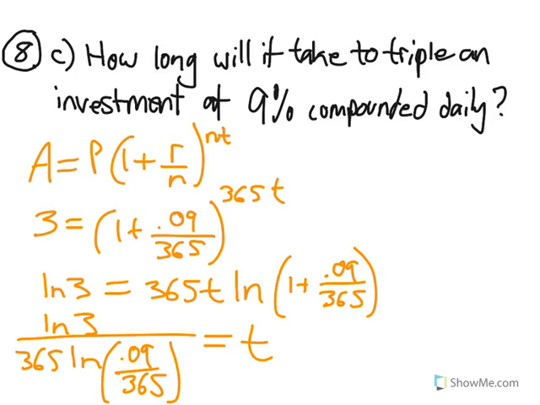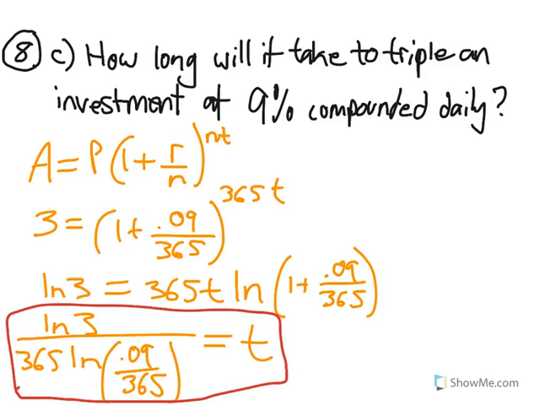equals t. So just be careful plugging this into your calculator. Make sure you use brackets where appropriate. This is ln of a term divided. So just make sure you're careful punching that in, and you should get a number of years that makes sense. Again, the second we see it's a money question, go with our formula. Tripling, it doesn't matter what your starting amount is, you're always going to end up with 3 times as much on the left side. And because our variable is in our exponent, we know we had to take the log of both sides.